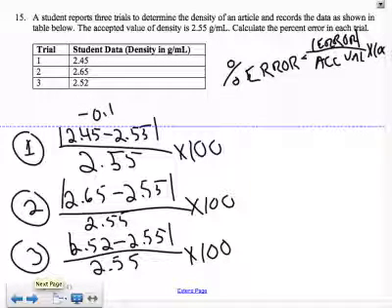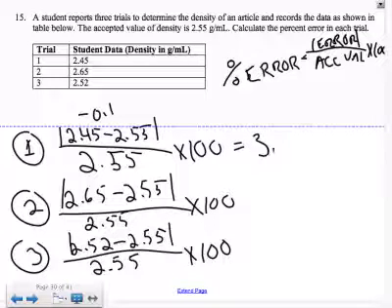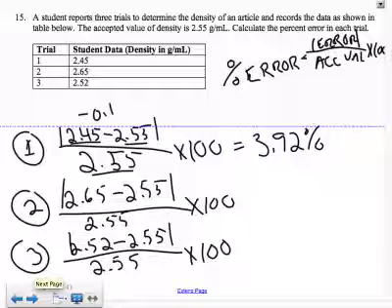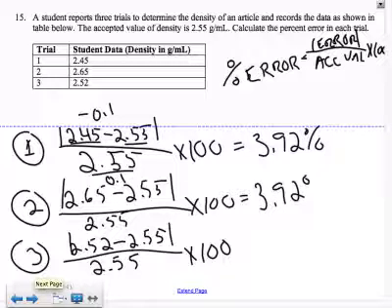And we divide that by 2.55 times 100. We get 3.92%. Okay, that's the right number of significant figures, since we had 3 digits in all of our starting values. Number 2, you actually end up with 0.1 positive divided by 2.55 times 100, and you get 3.92% again. So you have the same percent error, even though one was high and one was low. So you get 2 different answers that can have the same percent error.